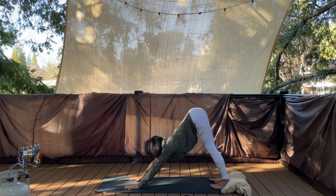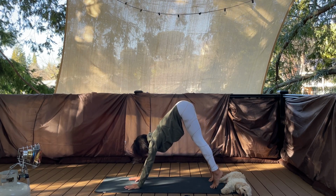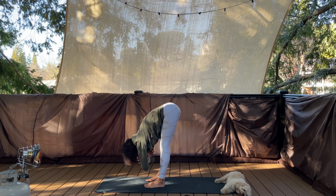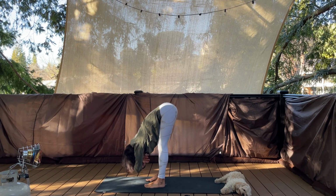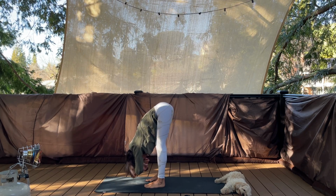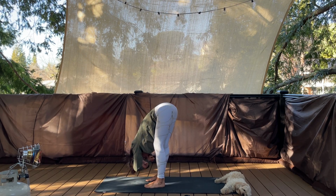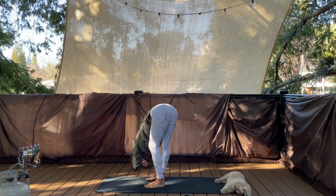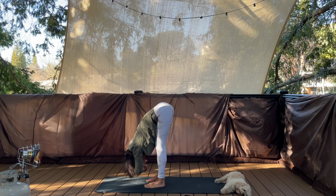Inhale, look at your hands. Exhale, ragdoll. Walk your feet to come behind your wrist. Reach your hands for opposite elbows. Press through your feet. At the same time, lift your hips. At the same time, hang your head. Little free movement. Bend one knee, bend the other knee. Sway side to side. Shift forward and back, whatever feels good in your body.